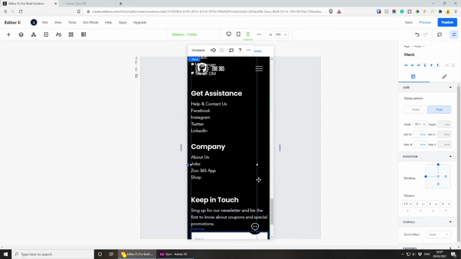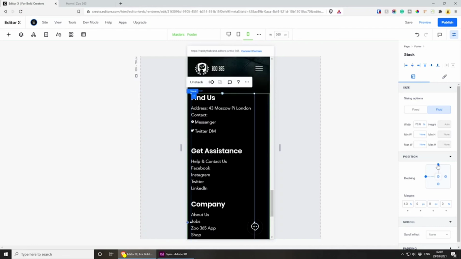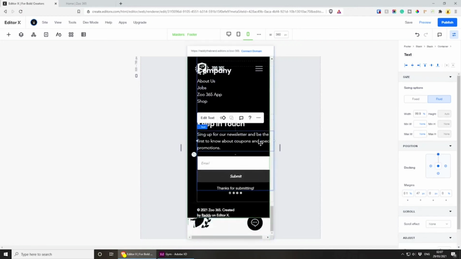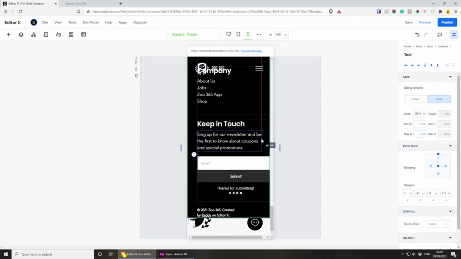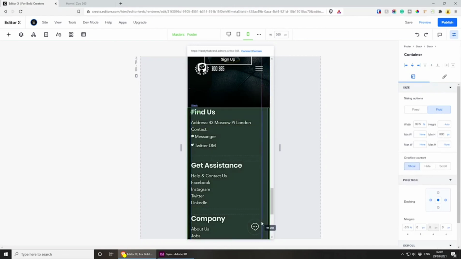That fits a little bit better. We can even shrink it down if we wish. Undock, center line, undock, remove any margins, and this will be center lined. Pretty cool. Yeah, we are having a little bit of an issue here, but we can potentially solve it. So I'll probably change, is it the container that we need to change? Let's have a look.